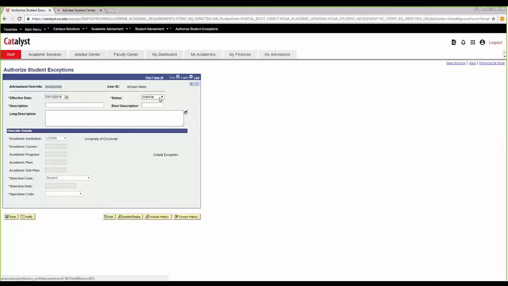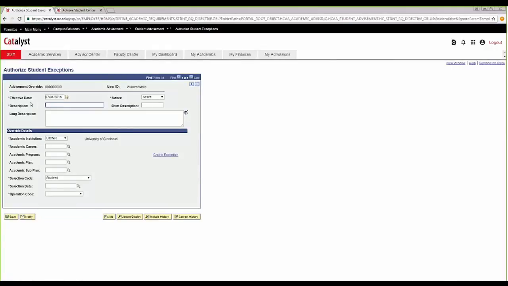So that just means that your exception was valid for any audits that were run between July 1st and October 13th, and as of October 13th, because the status is inactive, you're no longer having that exception process in any audit requests that are made as of this date or later. So it is a way to maintain history if you are interested in doing that.